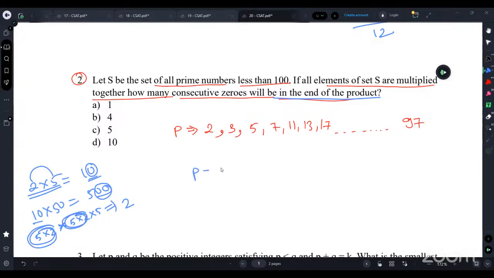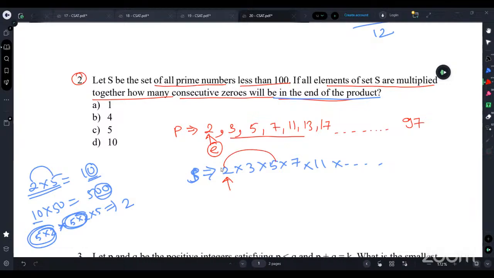See now, guys. If I make the multiplication, it will be 2 into 3 into 5 into 7 into 11. So you tell me, guys, how many pairs of 2 and 5 can I get maximum? 2 is the only even prime number, which you know, right? I don't have any prime number which is even other than 2. So there is only one 2. So how many pairs of 2 and 5 can I get? I can get only one pair.